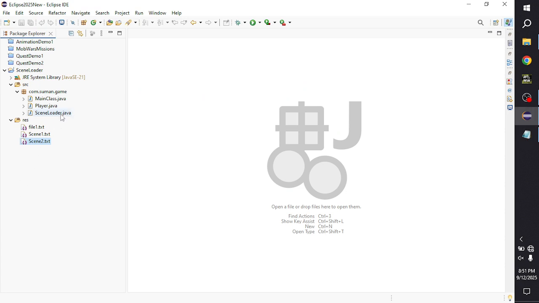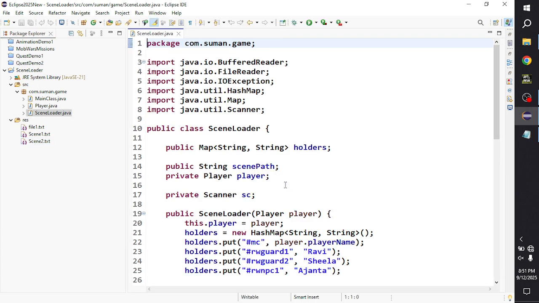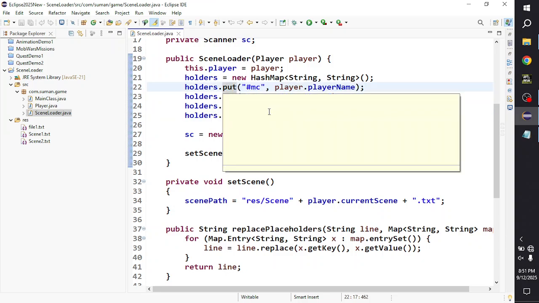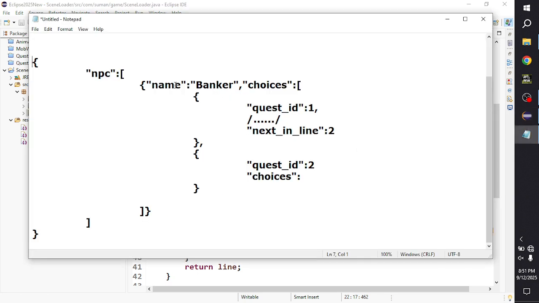Now, if I want to do the code in this way, then it will be a little bit different. The code won't be like this. You don't have to use path holders and everything like that. We don't have to use all of these tags, because everything will be in key and value. Just read the key and you get the value. So instead of storing the keys separately in the code, you have the key directly in the JSON file. Just read the key and get the value. Easy, right? So if I want to use it in this way, then I have to use a different kind of code.